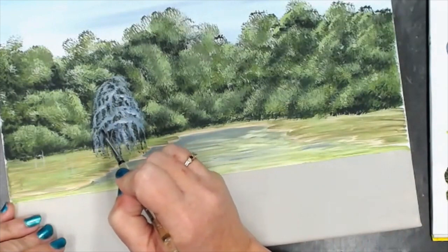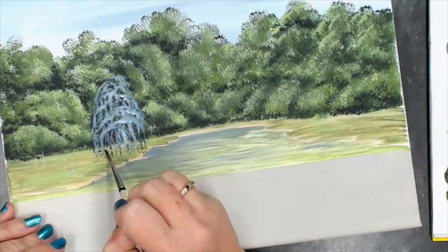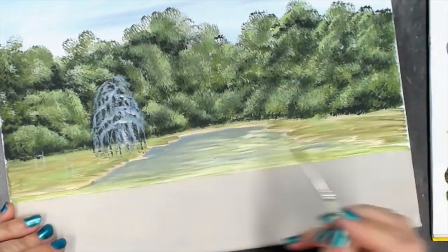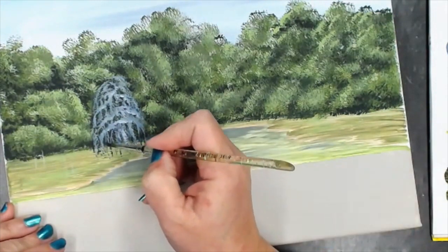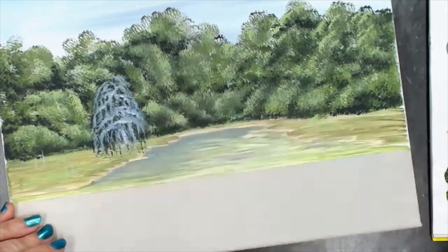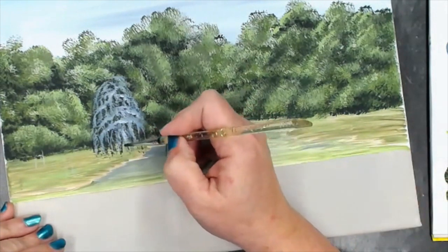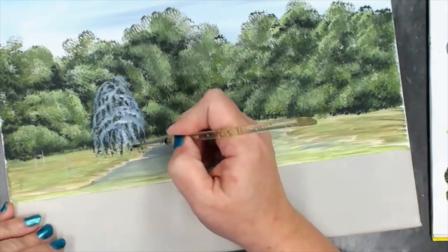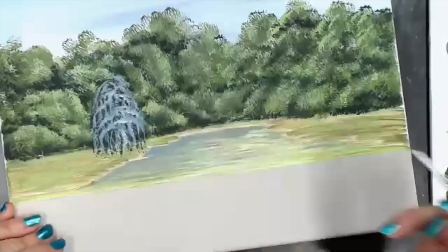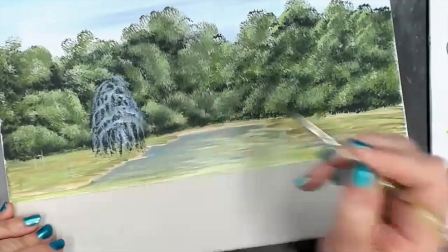Because if you got a little zealous on your Colonial Blue, you can go back in. I'm going to put some of that dark back in and bring it down. So it's hard sometimes, and sometimes you cover what you just put on with the new color, and then you can't see enough of the new color.